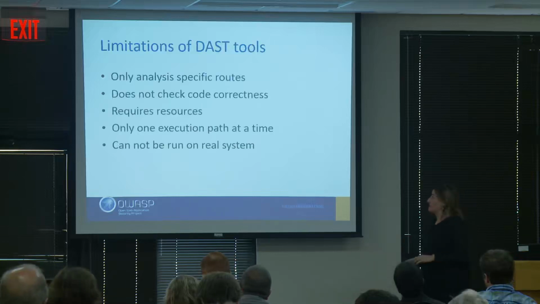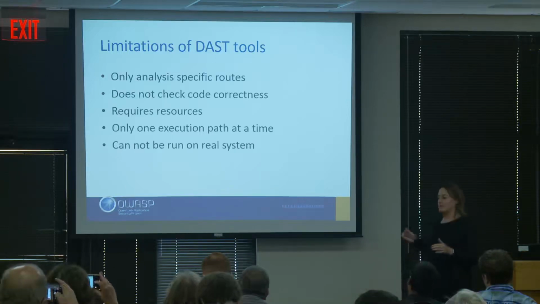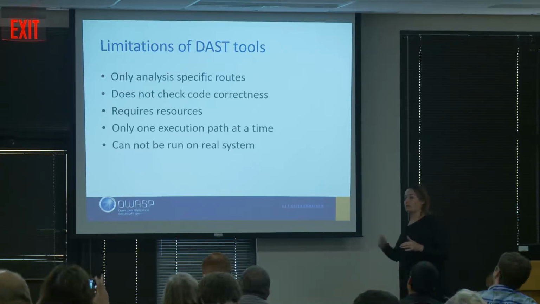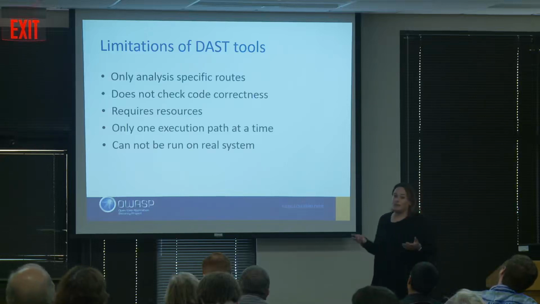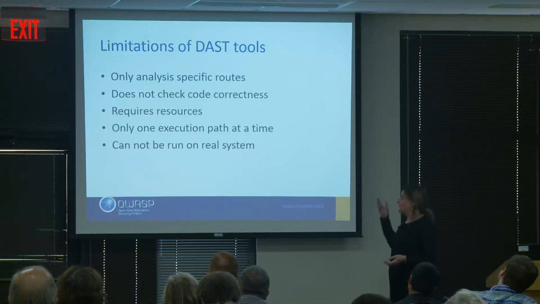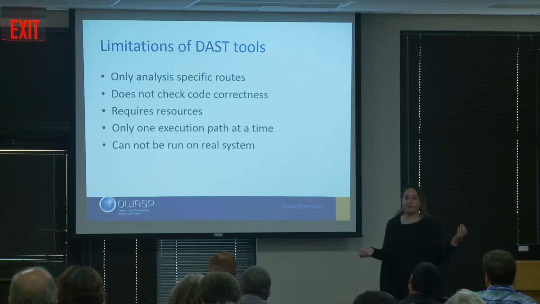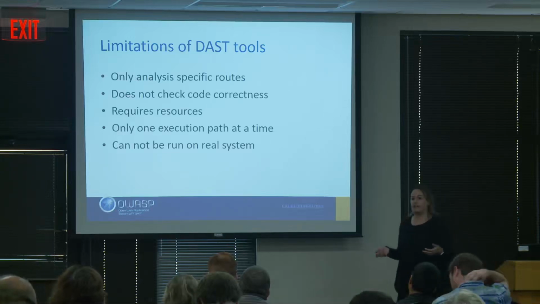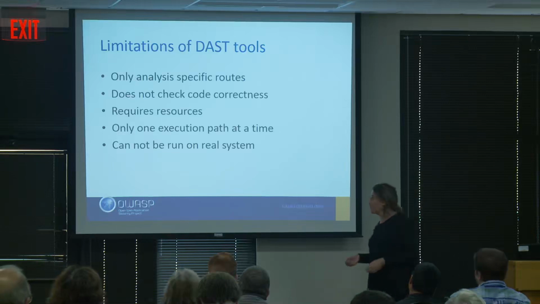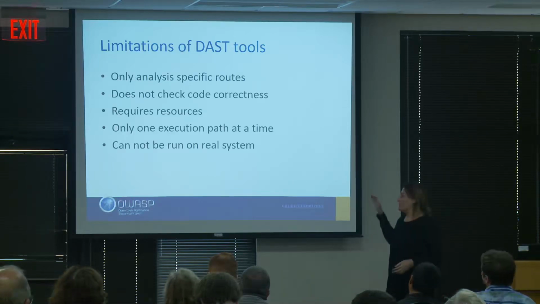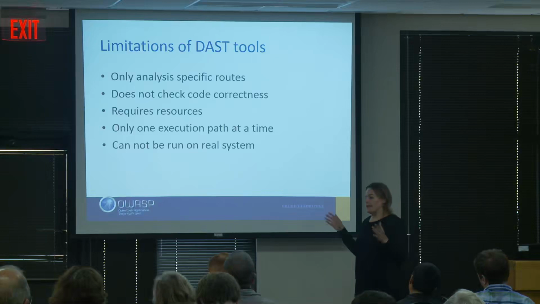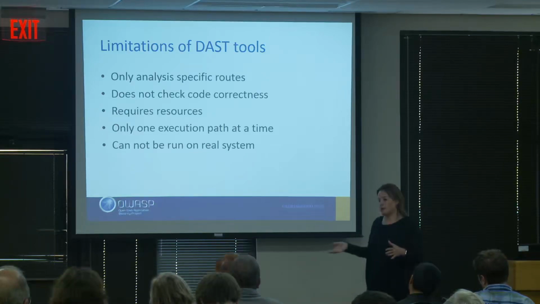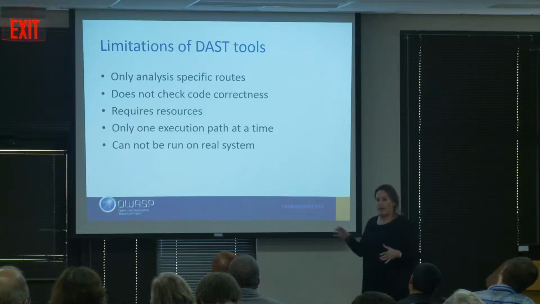So what are the limitations? The tools are only as good as you make them. You have to define what routes the tool is going to go through. If you miss a route, the tool cannot find it. It does not check code correctness, the same as SAST tools. If you have a security flaw in your design, it will never find it. It requires resources. By requiring resources, usually you want to run it on your integration environment because it will overload your network. It will try to crash your system. You do not want to use it on your running application.